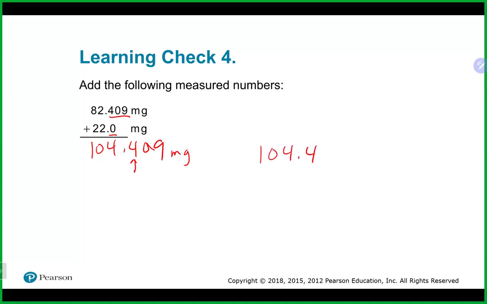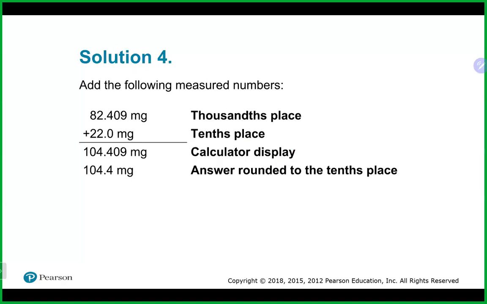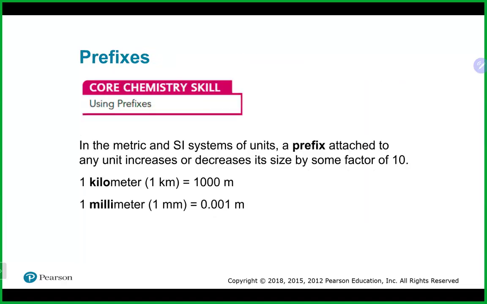Here again, we're just going to drop the rest of them as that 0 is less than 5. And again, the units will just be milligrams in this case. And when you add units together or subtract units together, the units basically stay the same. They don't change or anything like that. Any questions on that one? That then has how many significant figures? It does have 4 significant figures, right? They got that one right. That's good. All right.